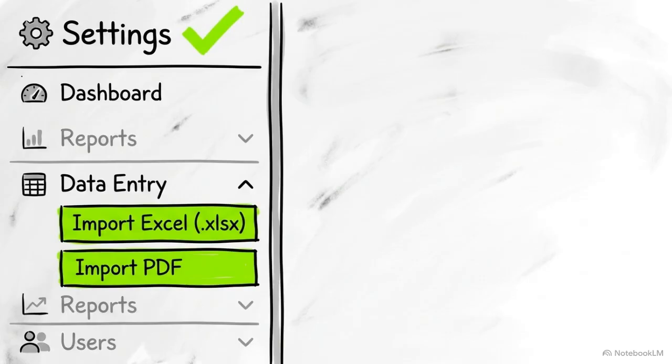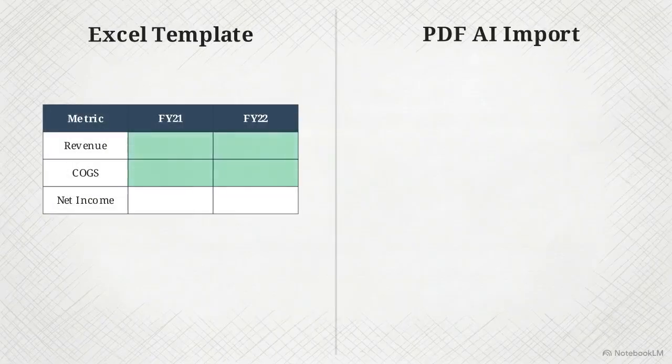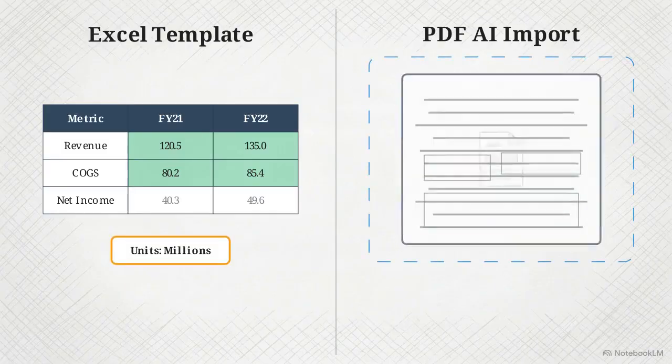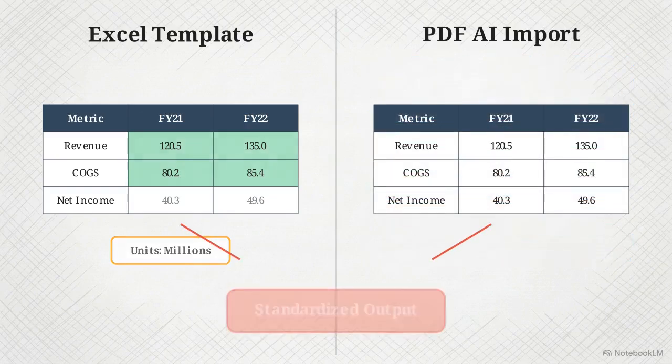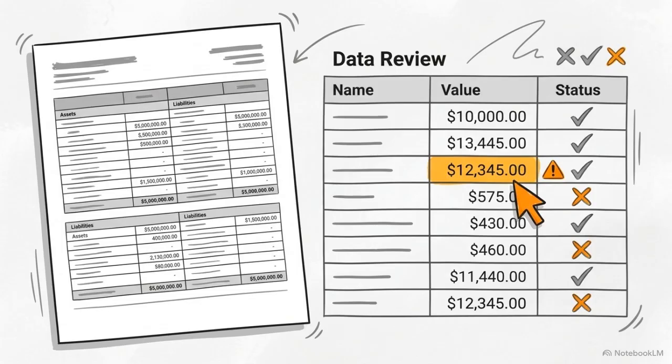Once the settings are configured, you need to bring your historical financial data into the platform using one of two primary pathways. First, use the Excel template. Enter figures into the green input cells with a consistent currency unit. Alternatively, use PDF import. The AI scans your digital annual report, identifies financial tables, and automatically extracts values into structured rows. Because extraction can misinterpret complex layouts or rotated tables, verify the AI-extracted numbers against your original PDF and correct any errors in the review table.